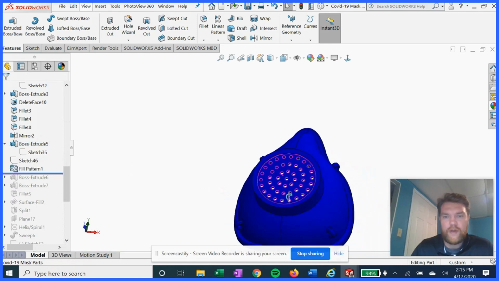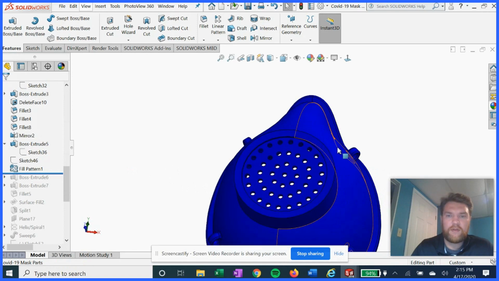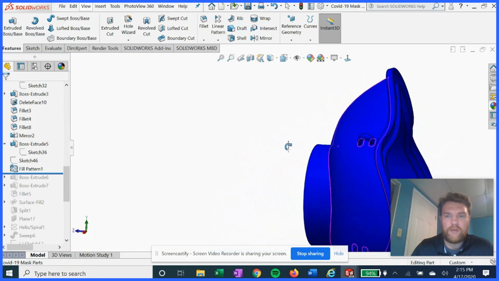Then we're going to use a fill pattern for the breathing holes.